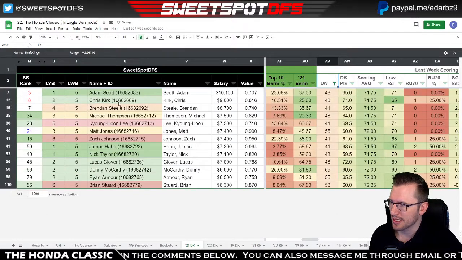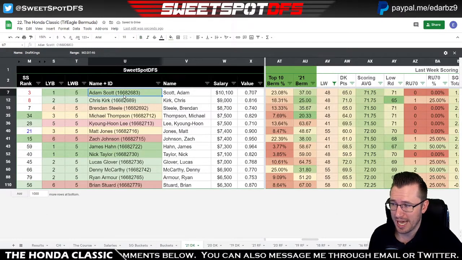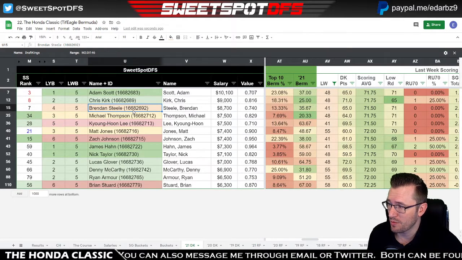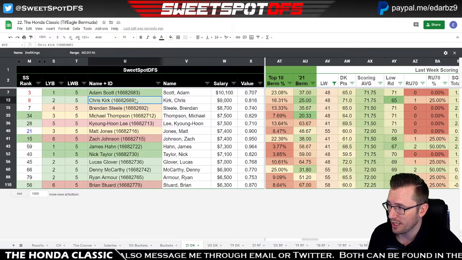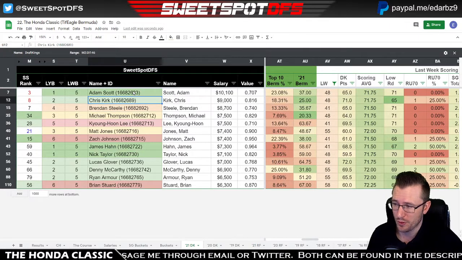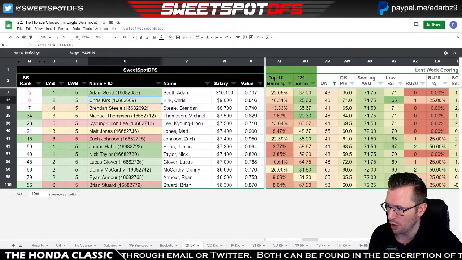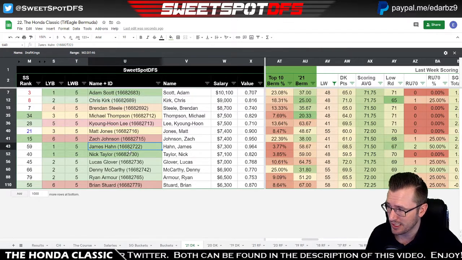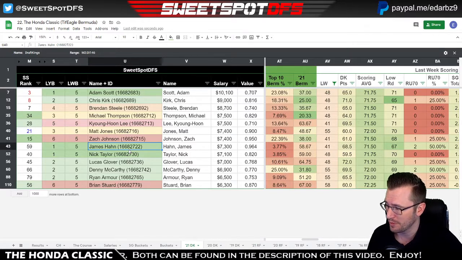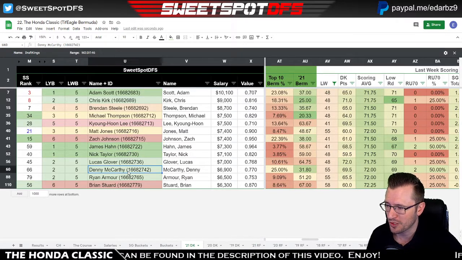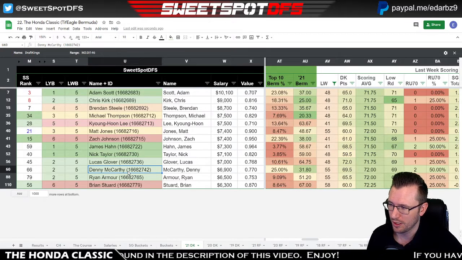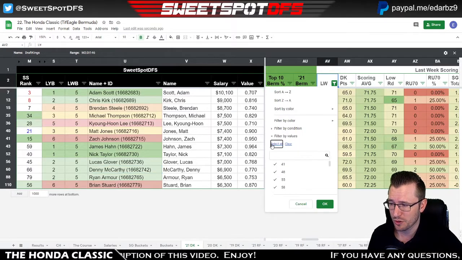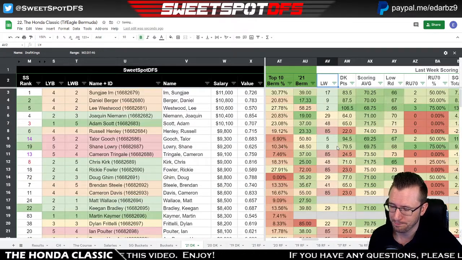So just these guys here. We're trying to pick 1 or 2. Well, look at that. Adam Scott and Chris Kirk show up. I really like Brendan Steele. I guess I don't mind starting lineups with, say, a Sung Jae and maybe a Chris Kirk, or maybe we grab 2 of the guys from that bucket, one of these low price guys. James Hahn obviously was being talked up. I've obviously talked you down on him, but maybe not a bad play. I think Denny McCarthy's probably staring a hole at me though. Denny McCarthy, probably a decent play if I'm going to go with someone. So I think those are probably good ways to think about it.